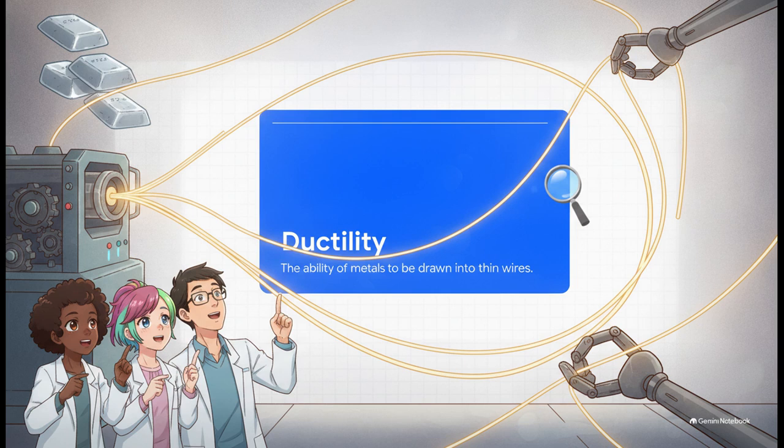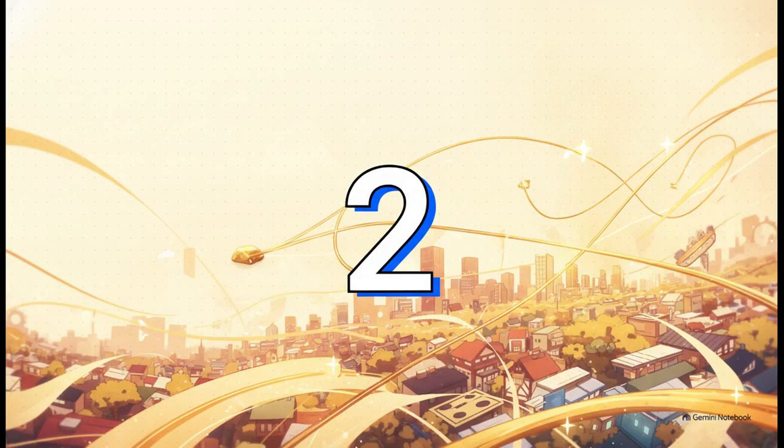And that leads right into our next property, which is ductility. This is the ability of metals to be drawn into thin wires. It's super closely related to malleability, but instead of flattening the material out, you're stretching it. And honestly, there is a totally mind-blowing fact about this that I have to share. Get this. A wire 2 kilometers long can be drawn from just 1 single gram of gold. Seriously, imagine holding a piece of gold the size of a tiny little pebble and being able to stretch it across an entire neighborhood. It's because of this extreme malleability and ductility that we can actually mold metals into all the wildly different shapes we rely on every single day.